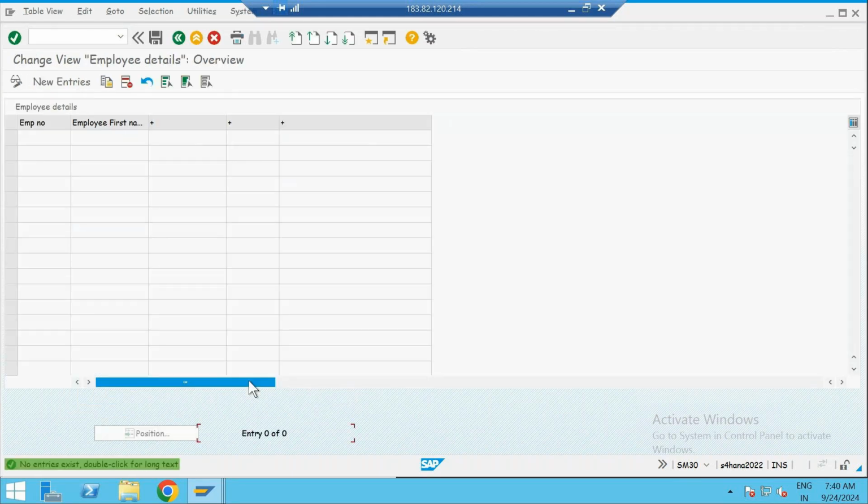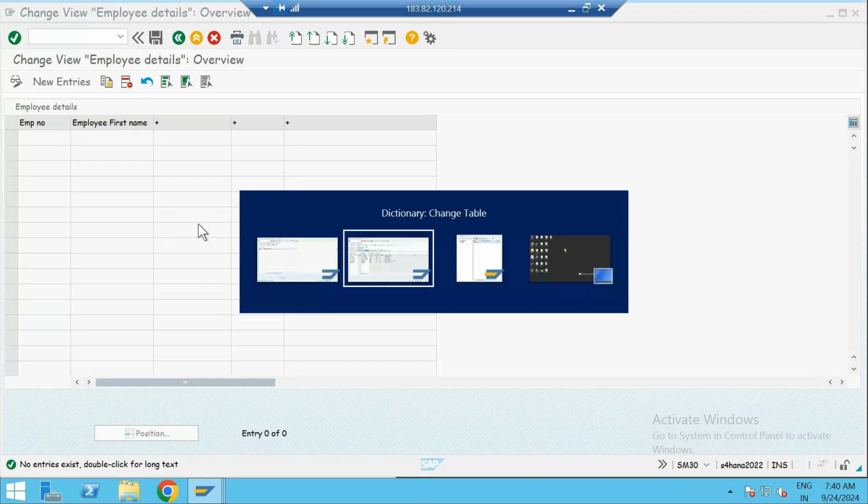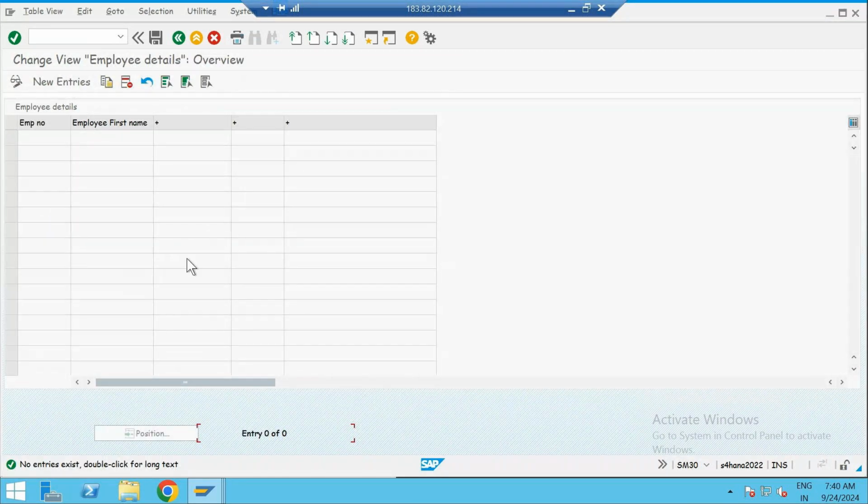Okay, done. So now if you observe, there is something wrong with this table. On the first two columns, I am getting a column name, employee number, employee first name. But what happened to the next three columns? I am getting plus symbols. Correct? Only for these I am getting a column name. But for the remaining ones, I am not getting a column name at all. The reason for this is, let's go back to the table. For which one am I not getting it? For last name I'm not getting a column name. Correct?